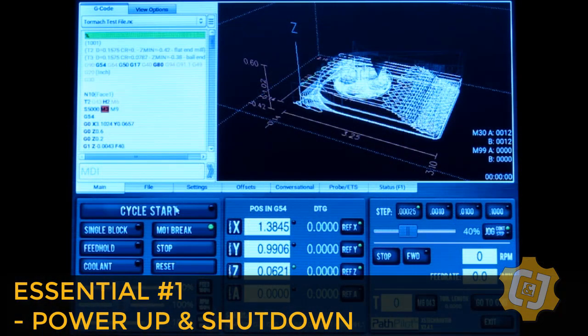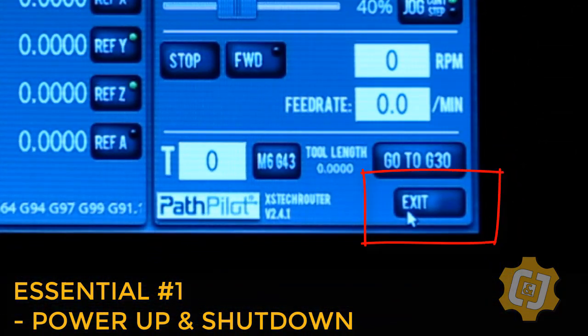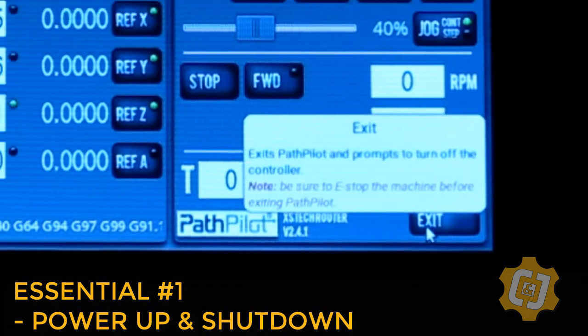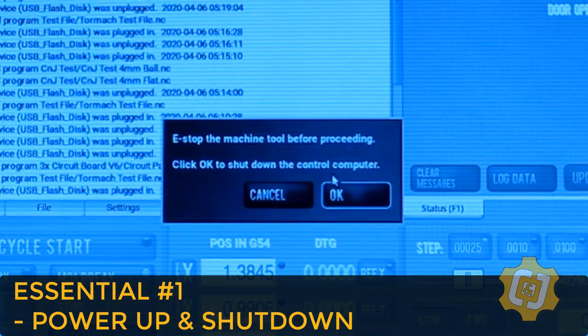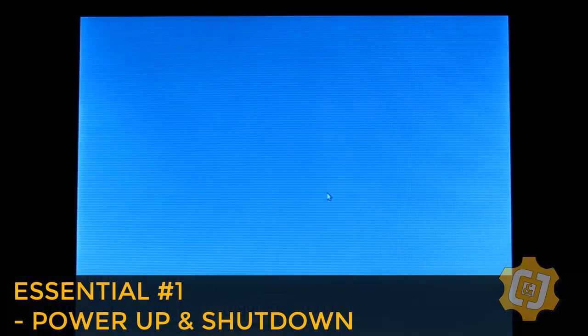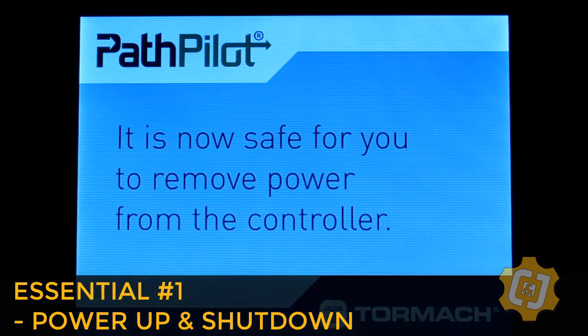And the last piece of this essential is how to safely power down the machine. Go all the way down to the bottom right corner of PathPilot and select Exit. A notification box may pop up if you've not already put the machine in e-stop mode. If it does, press the e-stop button and then select OK. PathPilot will let you know on the screen when it's safe to turn off the machine, and since the controller is plugged into the machine, when you turn off the machine, it will also turn off the controller. Well, that's it.